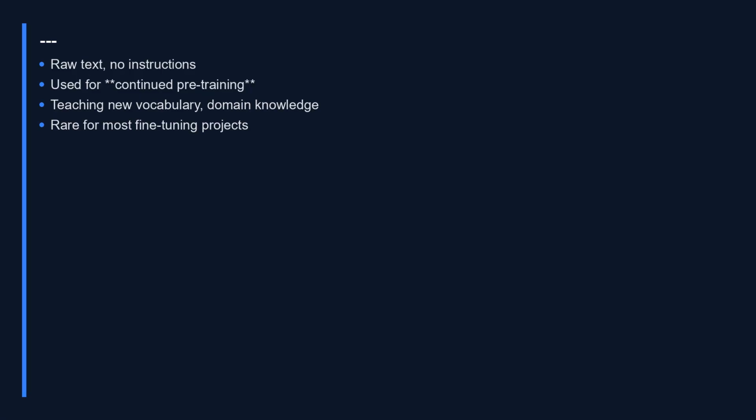This raw text approach is relatively rare in practical fine-tuning projects because most people are starting from an instruct model that already knows how to follow directions. But if you're doing domain adaptation, training a model to deeply understand medical literature, legal contracts, or specialized technical content, a base model with completion format data is exactly the right approach.